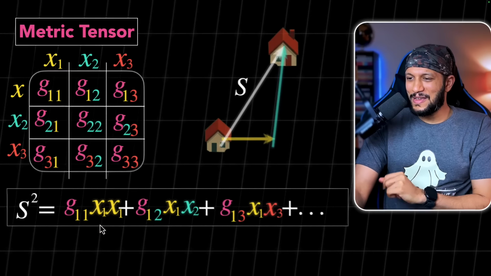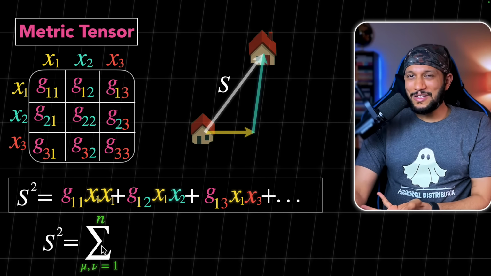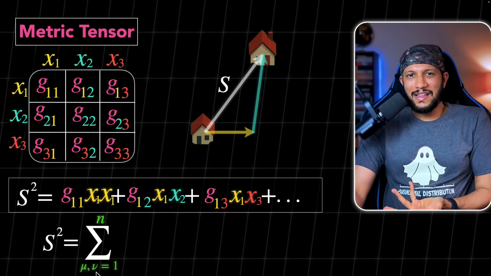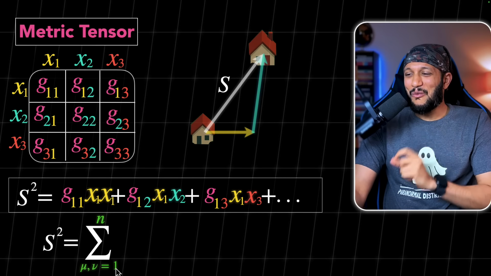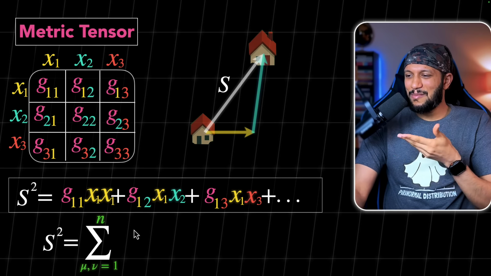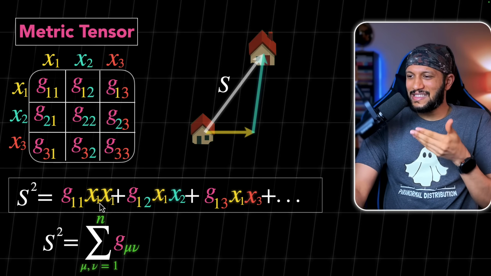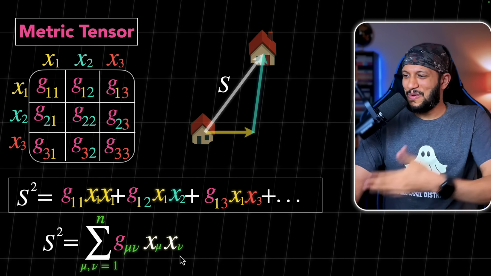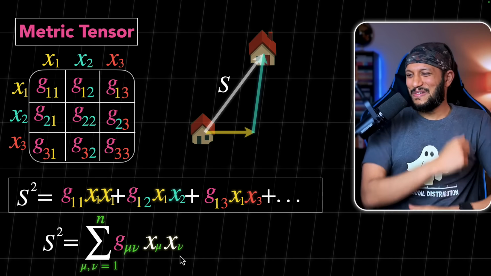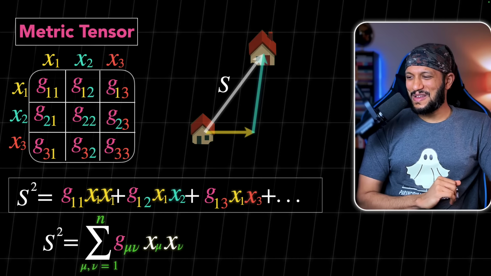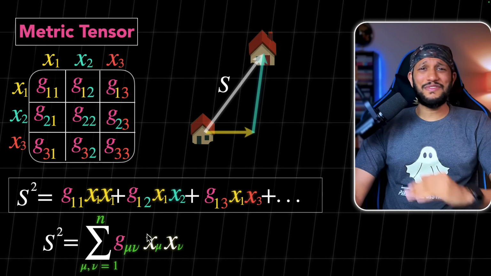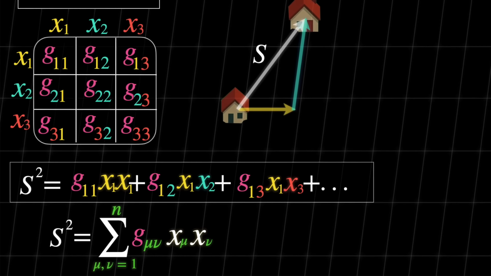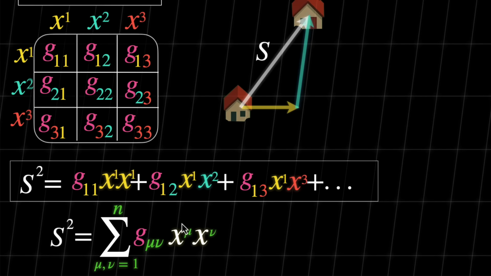So let's write it this way. So s square is the summation, and we usually like to use Greek letters for the index, so mu and nu, that's where the mu and nu comes from, 1 to n, and we can write it as g mu nu and x mu times x nu. Beautiful! That's the notation we can write and extend this to n dimensions. But now, just when everything is going really well, everything's starting to make perfect sense, Einstein does something very weird to me. He raises the indices on the displacement terms.